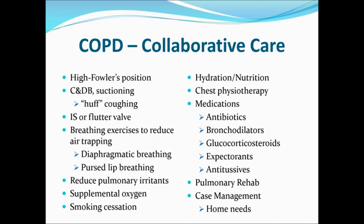Again, medications, as we mentioned before. Pulmonary rehab is used quite frequently for patients with COPD, just simply because this is a chronic disease. When they have exacerbations, they don't stay in the hospital for very long. We kind of get them over the initial hump of that exacerbation, but they may require that long-term pulmonary rehab to try to build up their endurance again. Because this is a chronic disease involving oxygen therapy, nebulizer equipment, that sort of thing, case management is really important in helping to manage the overall care of these patients on a long-term basis and really assess and provide for the home needs.